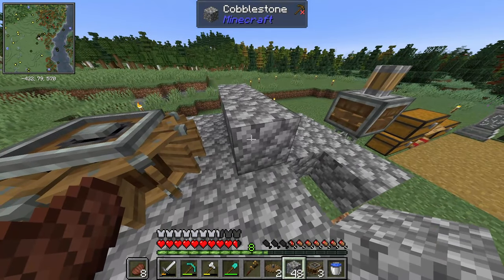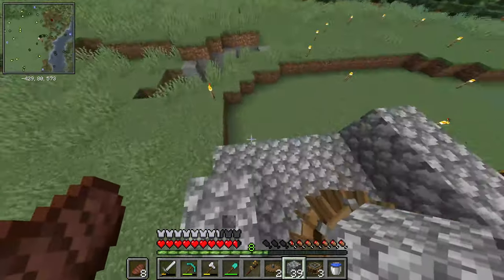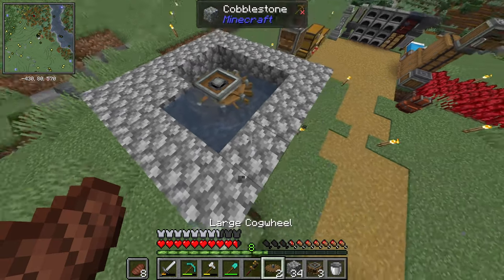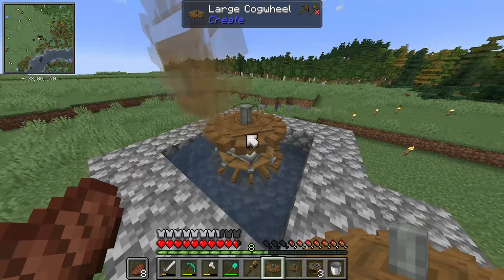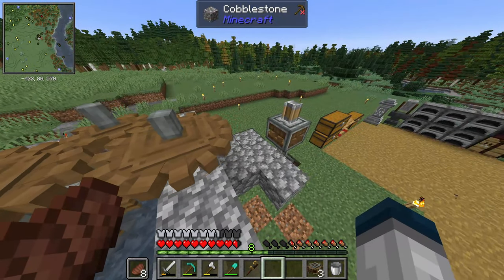So, I should have brought this one more down. Well, we'll deal with it for one second. I got it. And then we'll place it there, but place the water here. Good. And then what we can do is add that. Can I place it? Yep, there we go. There, and there.